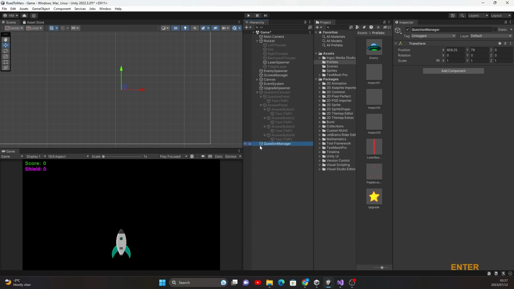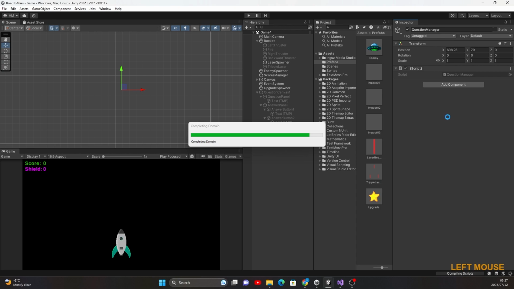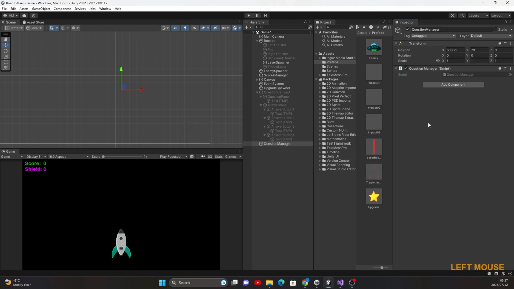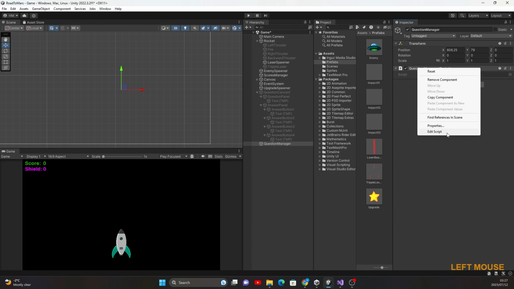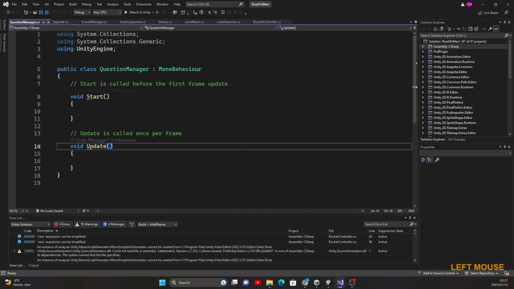Our question manager is again an empty object, and we'll add a question manager script. This question manager script is now going to help us navigate through our questions.